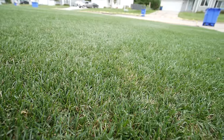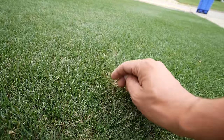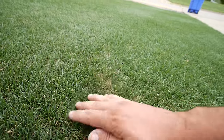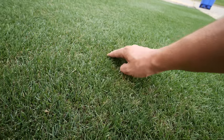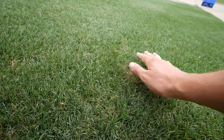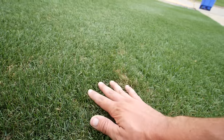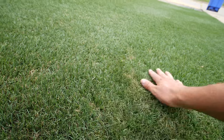So basically on a closer look, you can see here some of this brown. This is just stuff that got a little bit too toasty during the summertime, or fungus, or maybe both. So this should come in and clean out most of that. There's still plenty of good grass here and we shouldn't harm a lot of it, but it's okay because we're going to overseed a little bit as well, get some more new grass seed in there.